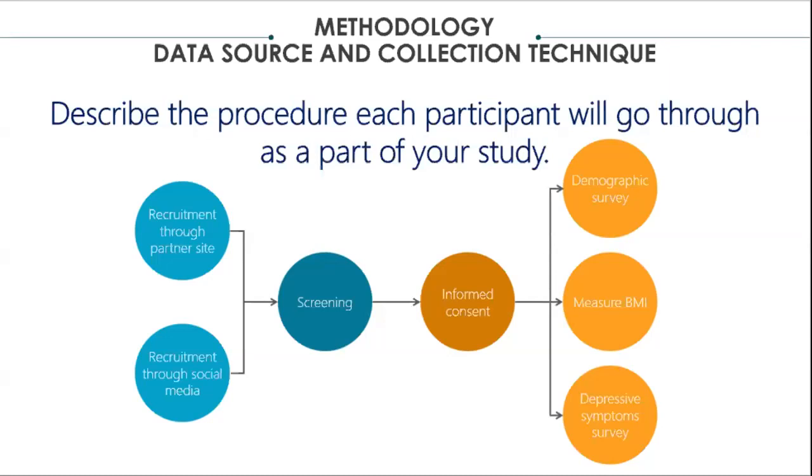And then again, you also want to talk about the inclusion and exclusion criteria as well. So if you are doing a study, maybe of pregnant women, what criteria would make them not eligible for your study? That kind of gets into this screening piece. You know, how are you verifying their eligibility for the study? And, you know, how are you making sure that the people that you are including are going to give you information that is important and relevant to the study that you are conducting?